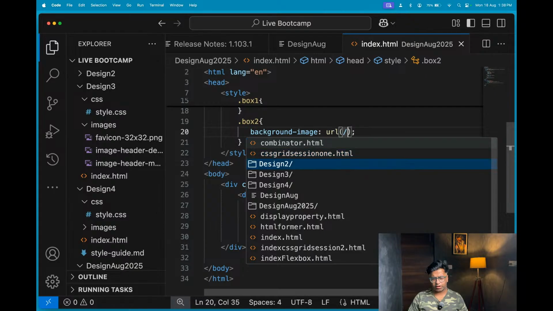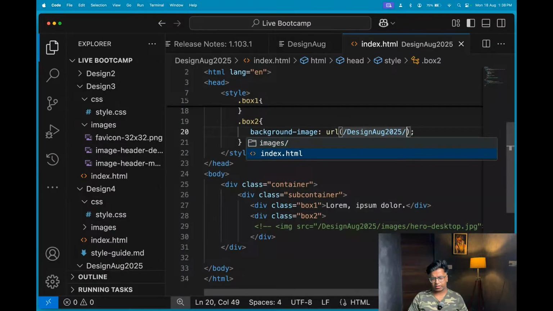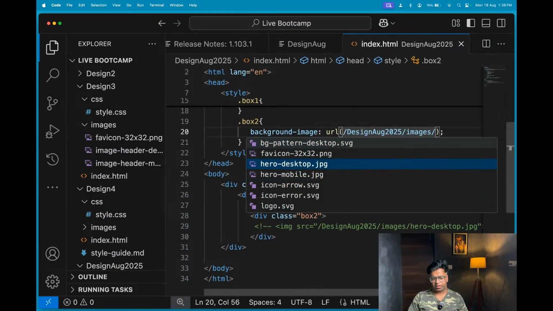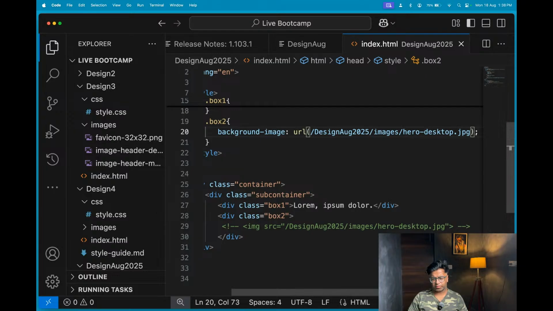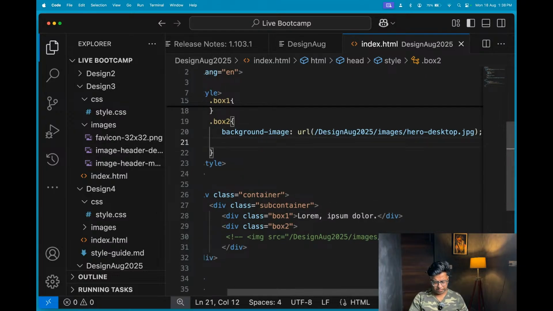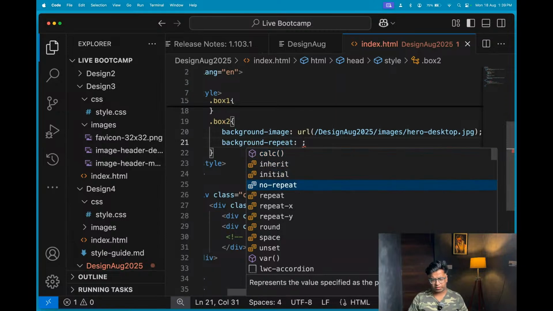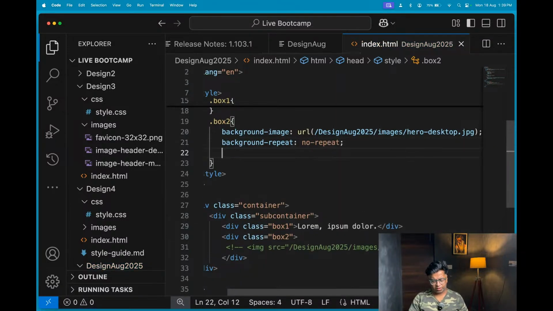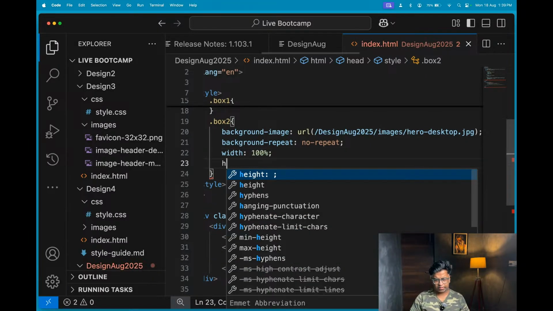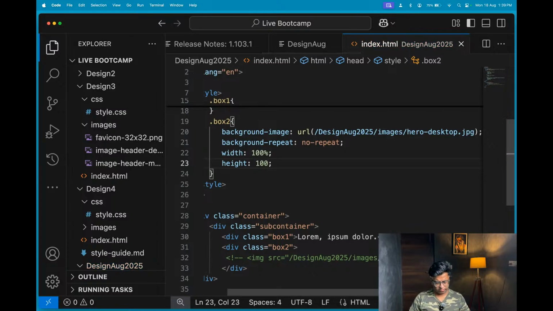After adding URL, I will select images and desktop.jpg. Further, background repeat, no repeat, I don't want it to repeat. Width is equal to 100%, height 100%.